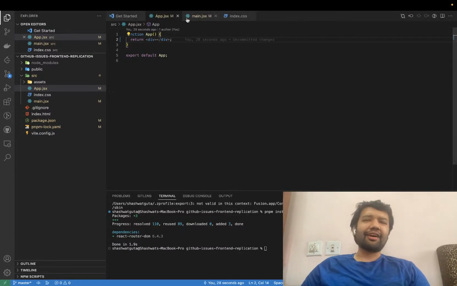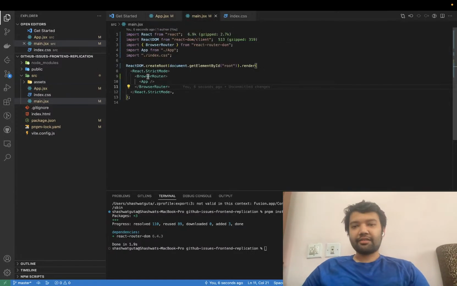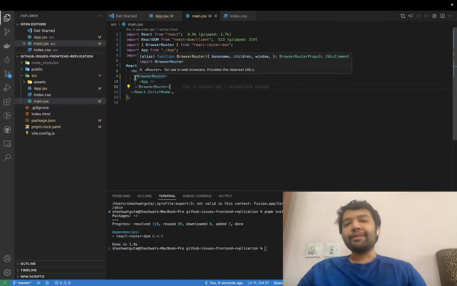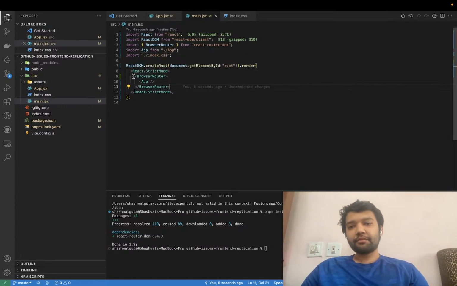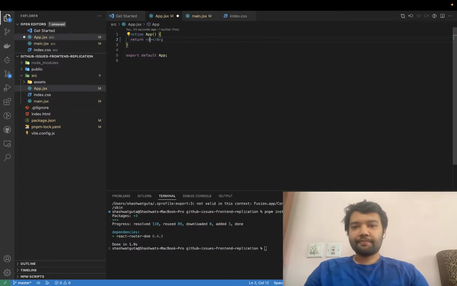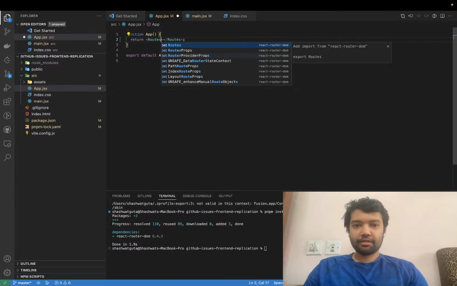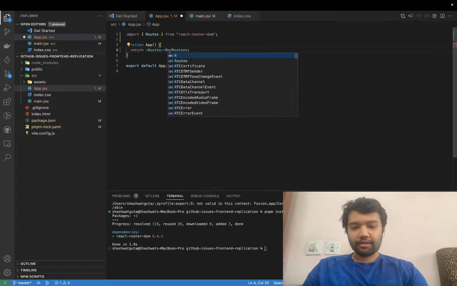If you have not, you don't need to know it right now. You just need to know that it provides you with a global state, and with React Router DOM you have to encompass the App component inside BrowserRouter, and now we can return Routes and a Route.